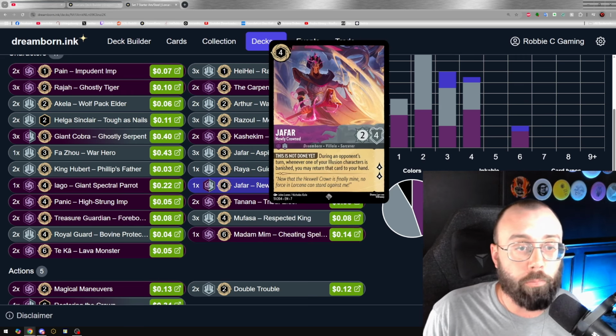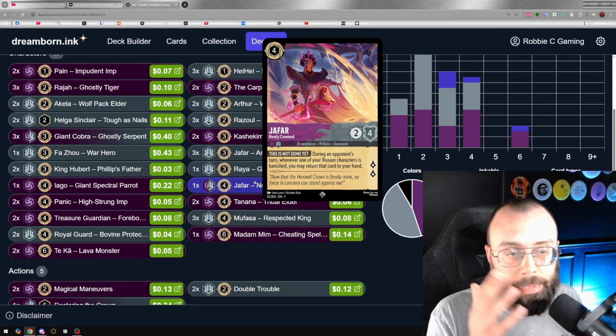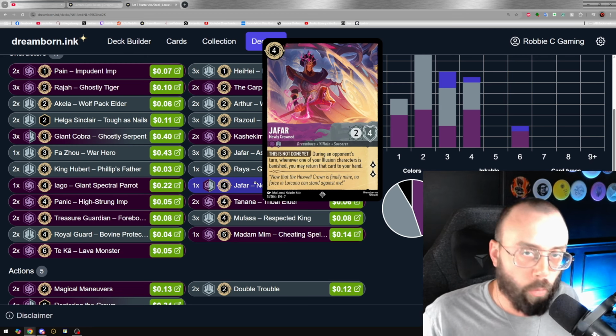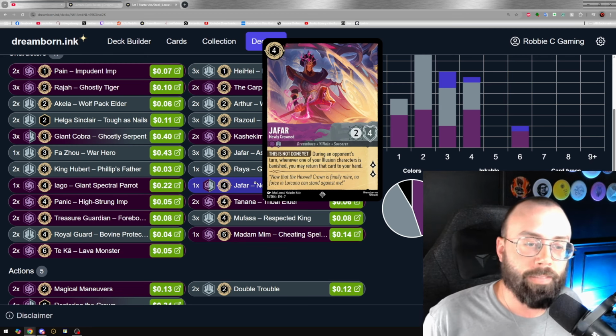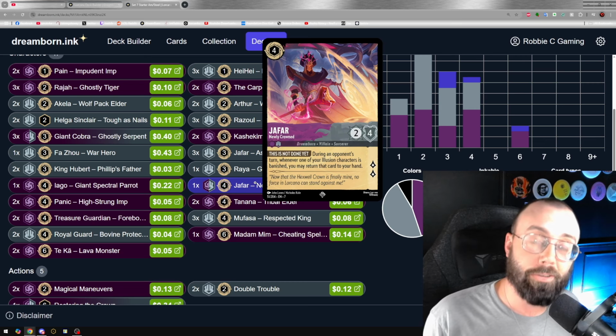Another way that we're going to control the board is through Jafar, newly crowned. This is one of the key features, key identities of the deck. It's the one on the box, and it revolves around the idea of illusions. During your opponent's turn, whenever one of your illusions characters is banished, you may return that card to your hand.